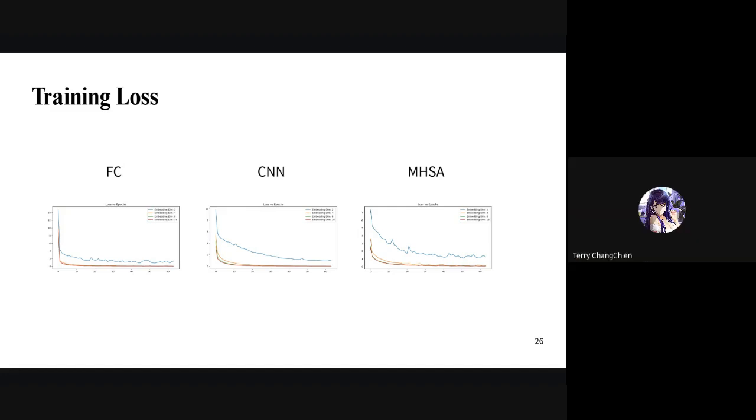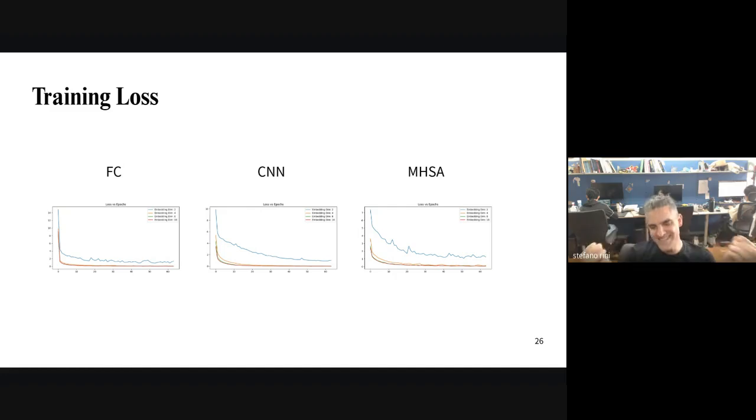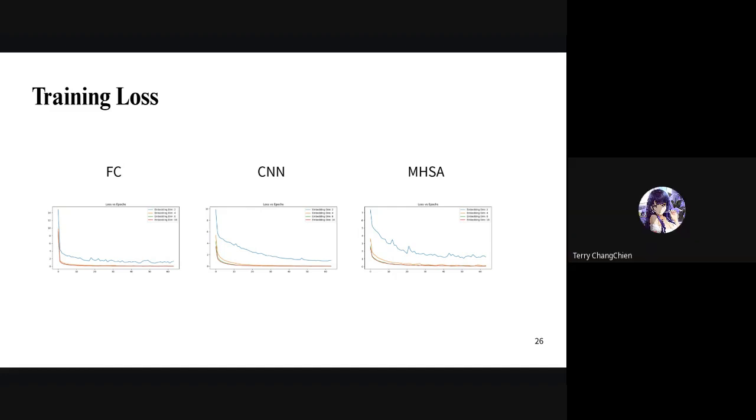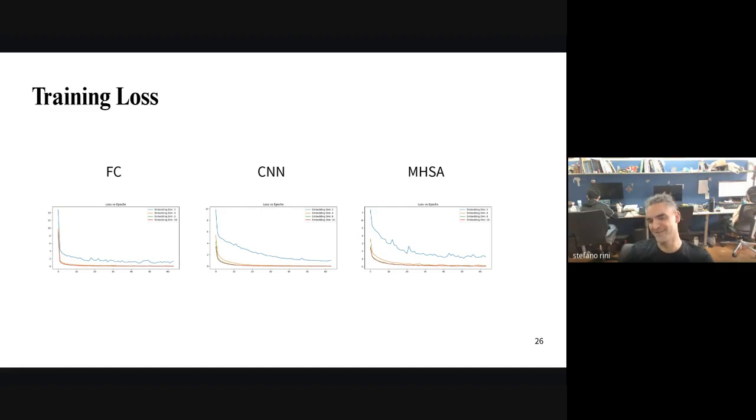Since I've learned so many models before, I want to compare the different architectures. Okay, but you understand that this is MNIST, right? So this is a linearly separable data set, right? So you will wait until at least I give you CIFAR 10, right? Don't put multi-head attention on a data set that is really separable, right? So you're going a little bit overkill here, right? Okay, go ahead.